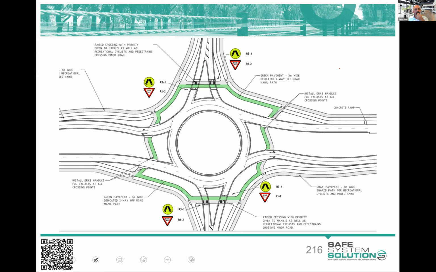But the same concept can work for larger roundabouts. It becomes more and more challenging. But the idea of separating and getting the cyclists out of the circulating carriageway is generally seen as the one that significantly reduces the likelihood of crashes, and can provide cyclist priority across, and then maybe areas without priority.